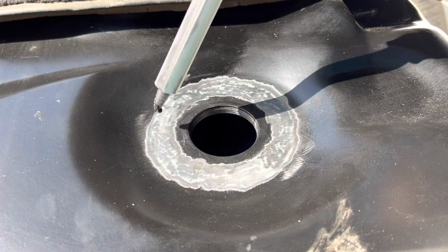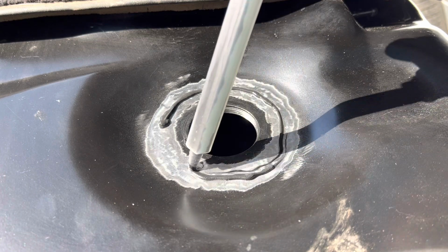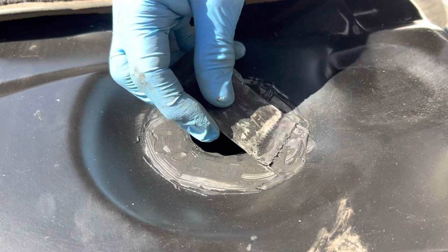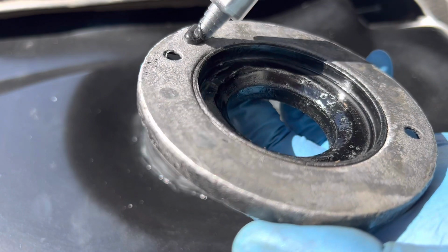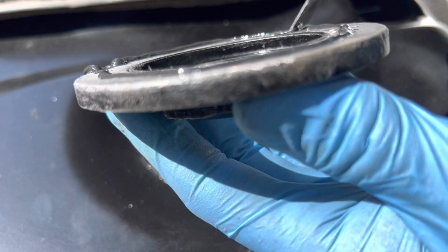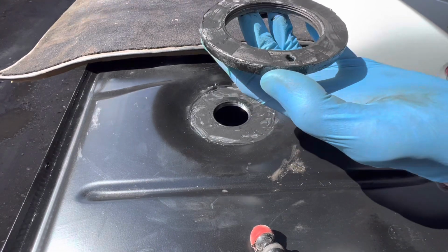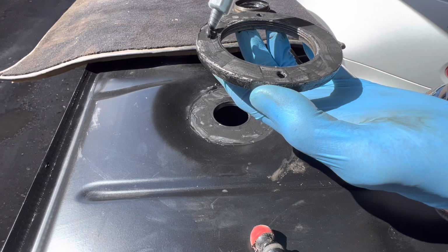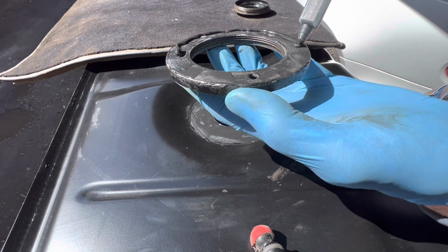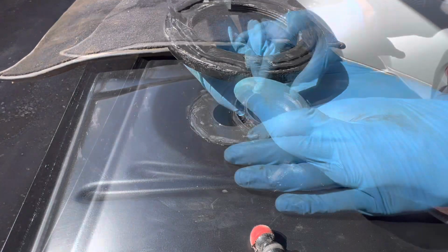There we go. We're going to start off with a thin primer bead. Just going to cover all of that bare metal. You do not need a lot of this. Next, we're going to put a very thin primer bead on here as well. Got to be really careful not to get this in the threads. To finish the process, we're going to put a last bead on there and then just clamp the two things together using a magnet. We're going to put the bead near the outer edge, because as I say, we do not want any squeeze through coming into the threads if we can possibly avoid it.